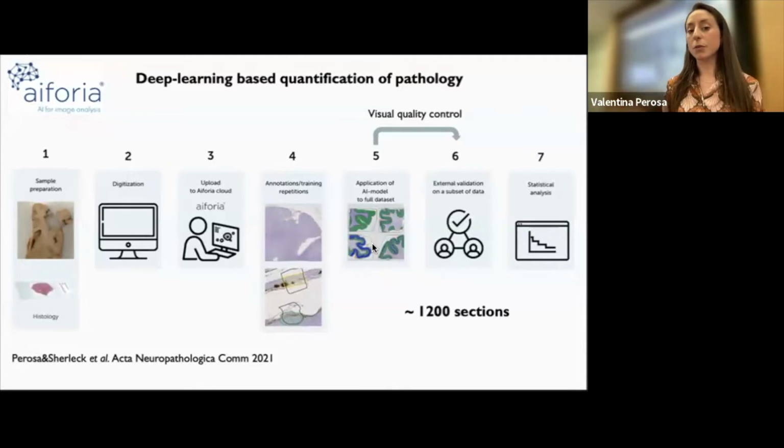Of course, there is also a validation process: first of all, quality control, but also an external validation. Expert pathologists or trained research personnel look at the sections and annotate them as opposed to the AI. Finally, we export these measures and use them for statistical analysis. Another advantage of this approach is that it can also be used on other cohorts. The model does not disappear; it can be applied to other cohorts.